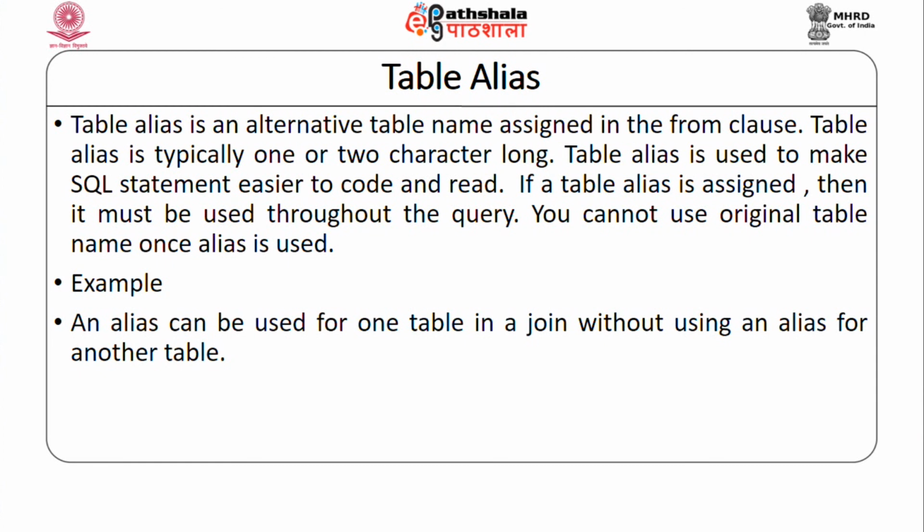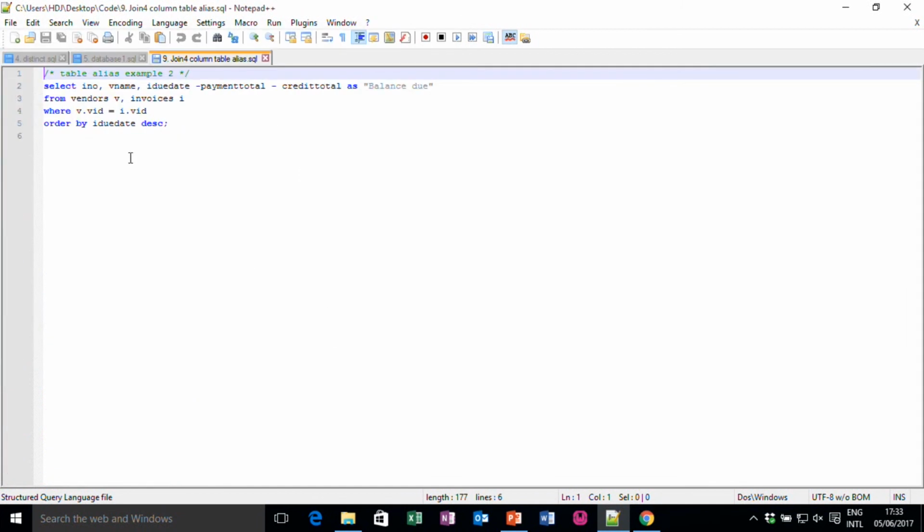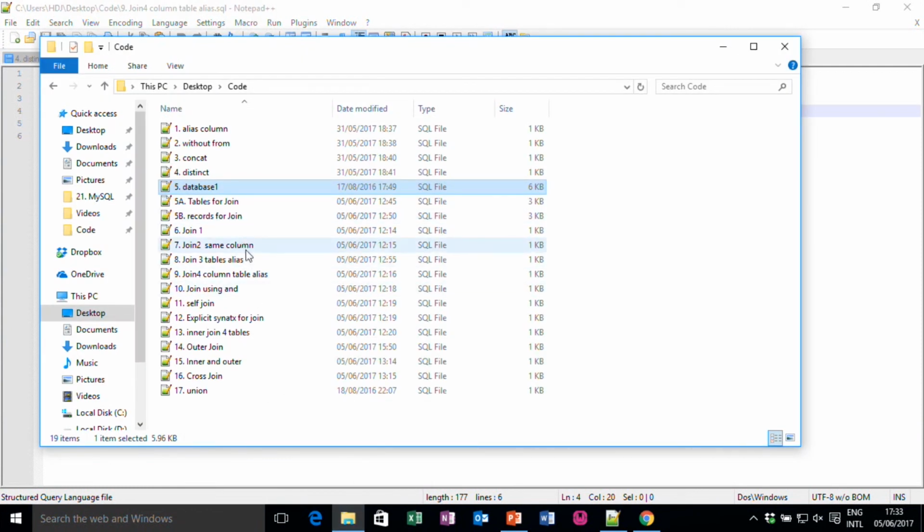An alias can be used for one table also. For example, I use it for both tables, or I can use it for any one table.